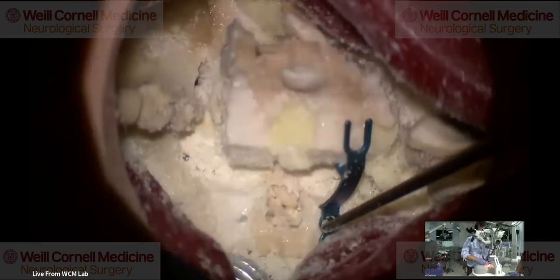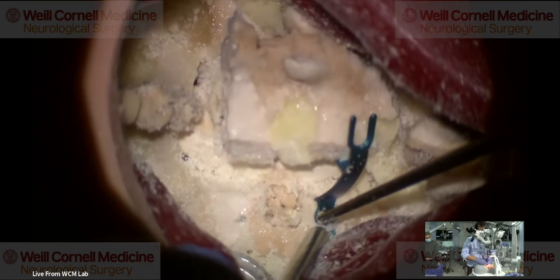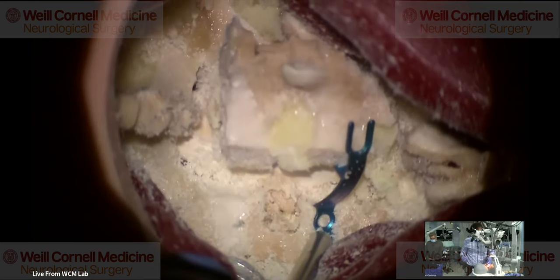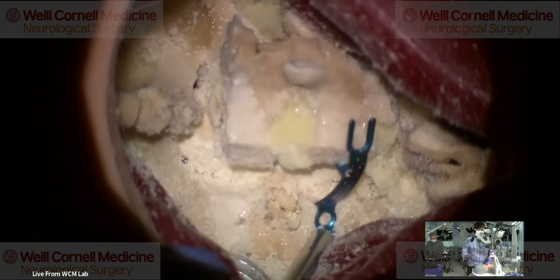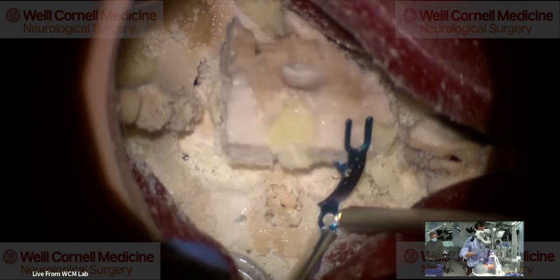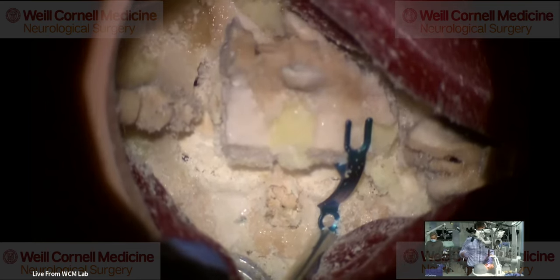The only time I ever had a patient that had a quadriplegia or quadriparesis was a woman I was doing a laminoplasty on by myself. The fellow had moved on to the next room, and I was putting in a screw single-handed, and the screwdriver slipped off. It went across and grazed the cord on the other side. And she woke up hemiparetic, and I told her exactly what happened.